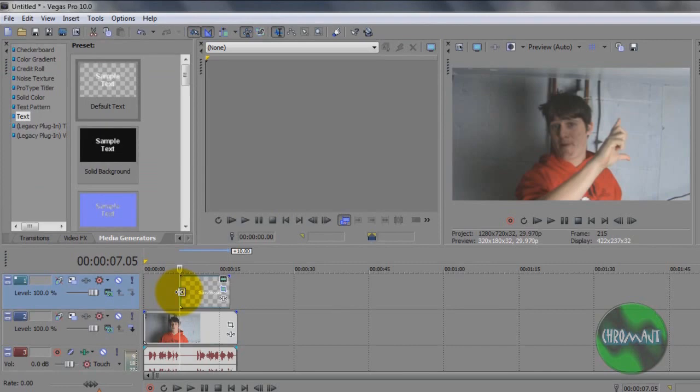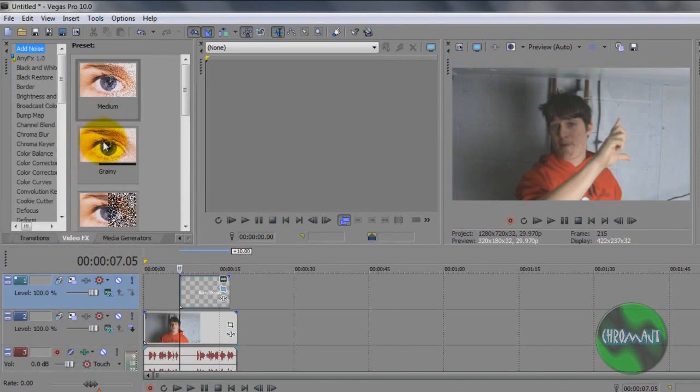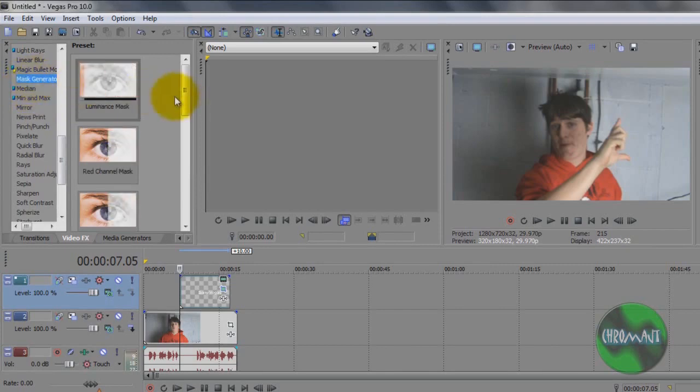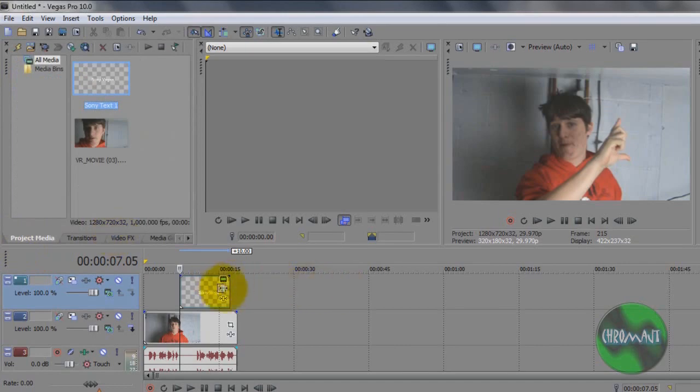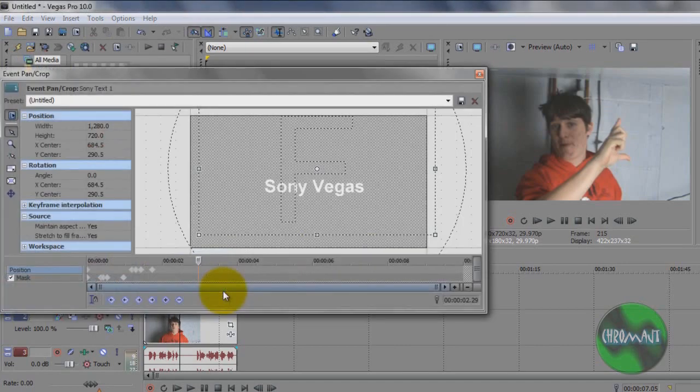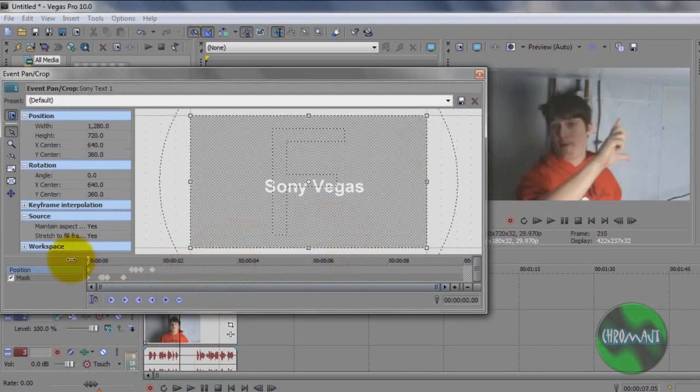Now, I will say, you need to be able to mask in the way we did it, because that's where you get the full keyframes. The other way you could probably do it, and I've never actually tried it, is with mask generator. You could try it. The easiest way I do it is with the masks right in event pan crop. This way I get a very nice fluid motion that looks like my hand is creating this white effect.